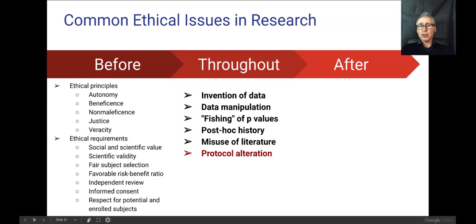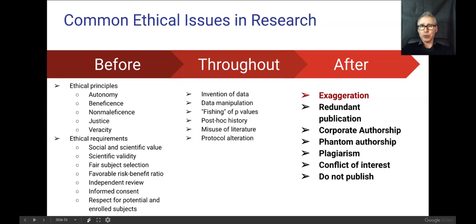Some major modifications are, for example, the change of objective, the change of methods, the change in the number of patients, or the change in the research group. Most of these issues are solved with a detailed and comprehensive protocol. And finally, a research may have been approved by an ethics committee and can be carefully and truthfully executed, but the final step is the ethical dissemination of the results. Most of these issues are resolved with a very clear and very detailed research protocol.